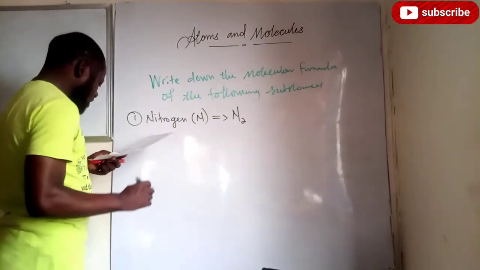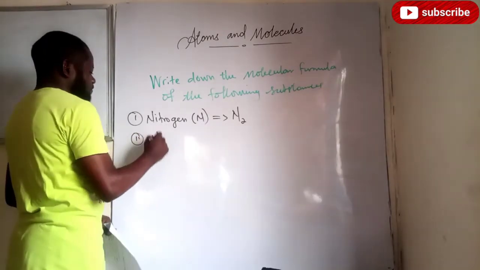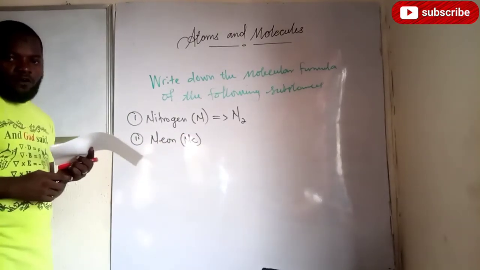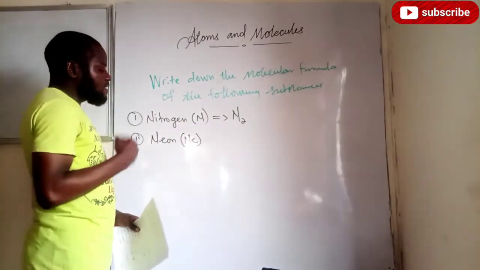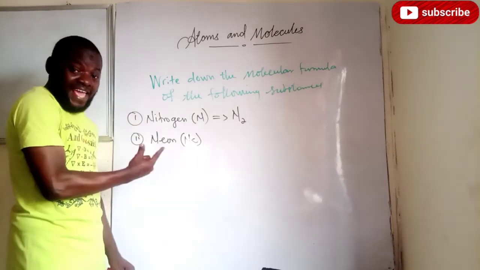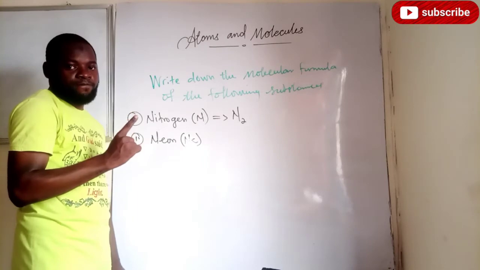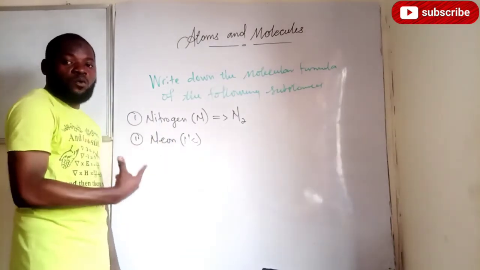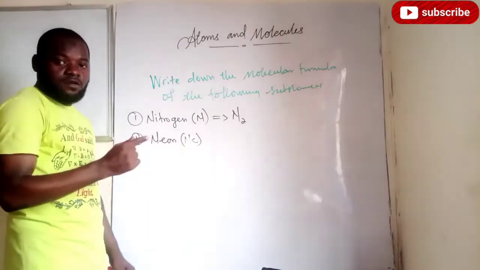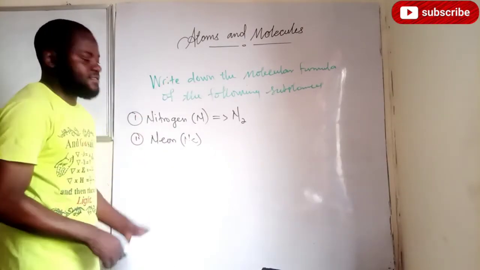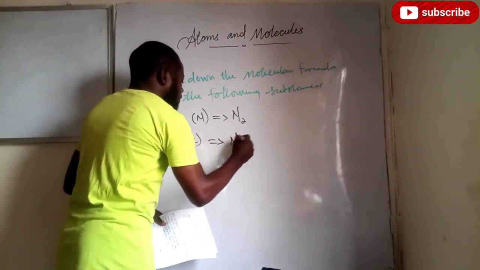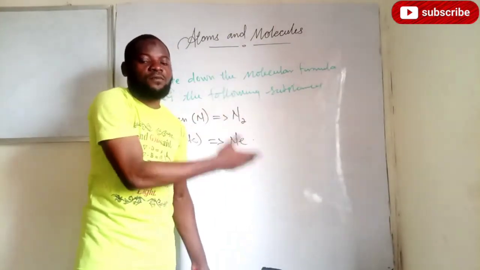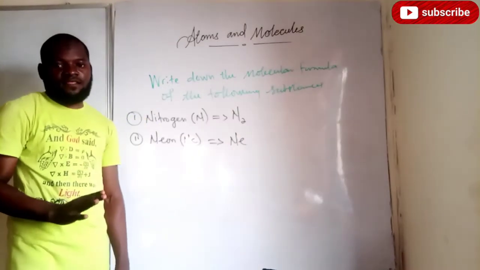Therefore, the molecular formula for nitrogen is going to be N2. Now, if I want to write down the molecular formula for neon, I have to know the symbol of neon. The symbol for neon is Ne. Now, what is the atomicity of neon? Because here again, we are just dealing with one substance, one element. Once it is just one element, you consider the atomicity to write down the molecular formula. The atomicity of neon is 1, because it is a noble gas. So we just write down Ne as the molecular formula for neon. That's why it is considered as an atom instead of a molecule. We can also consider it to be a molecule. There's no qualms in that. Do we understand that now?